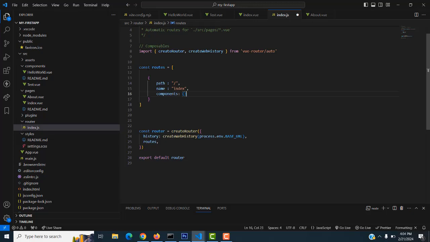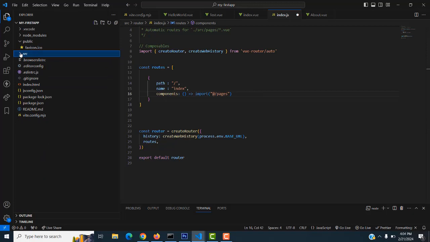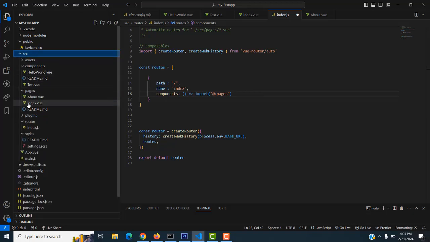If the path is slash, we have to specify the path where your index page resides. So you have to write import, at sign. It indicates your src folder, slash pages. Inside the pages folder, we have a page called index.vue.